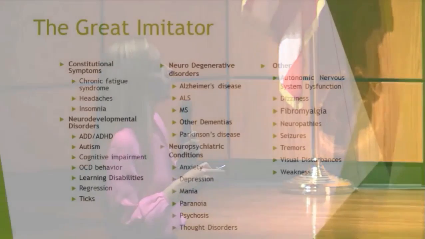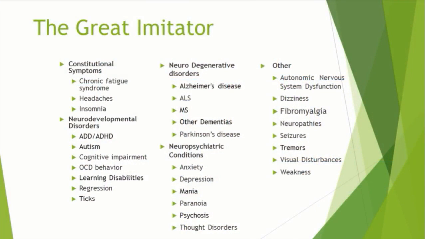Insomnia is a big one. Neurodevelopmental disorders. This is for children. So ADD and ADHD, actually I take it back. ADD and ADHD, there's been an explosion of ADD and ADHD in the adult population. This has not happened before. Even in my training, about 10, 15 years ago, we really didn't talk about adult ADHD. Now it's all over the place. You get young adults and middle-aged adults coming in asking for stimulant medication.